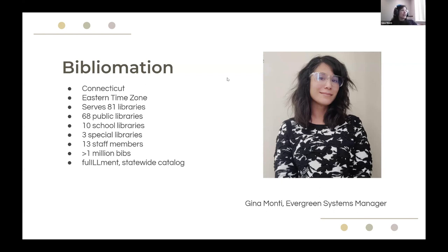And we have about 13 staff members. So, you know, another thing to consider is you have to think about your staff and your resources when you are approaching an upgrade, which we'll get into. So I'd say right now I'm the only person in our department, though normally we do have two. We have the manager and myself in the Evergreen department. And then we have a few help desk people, also some people in different departments helping out in help desk as well. We have one network specialist. So uniquely, that individual, his name is John, used to work in the Evergreen department.